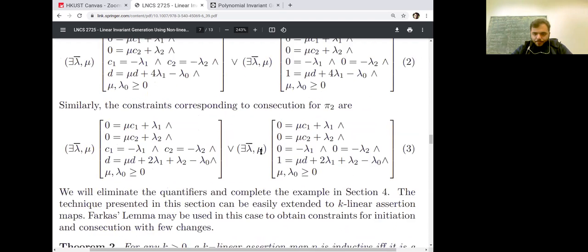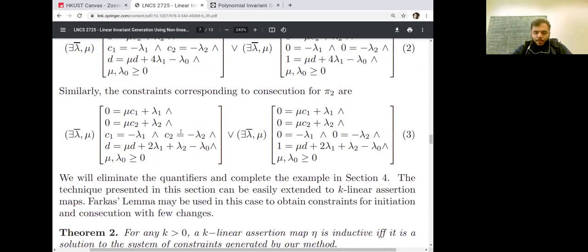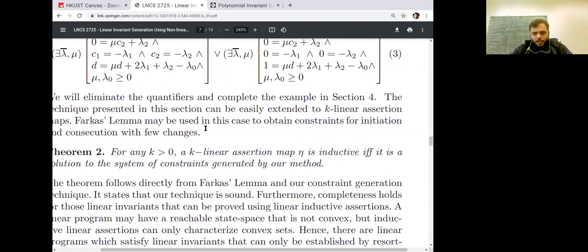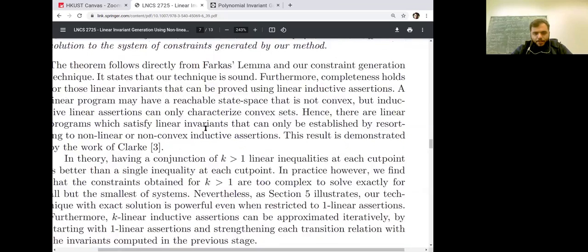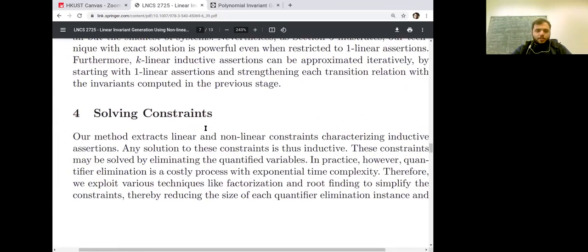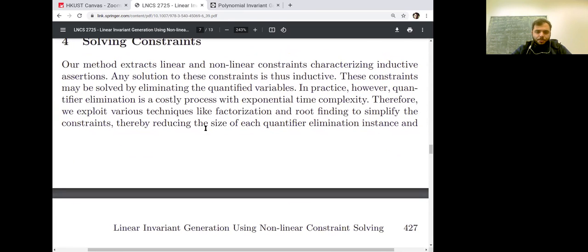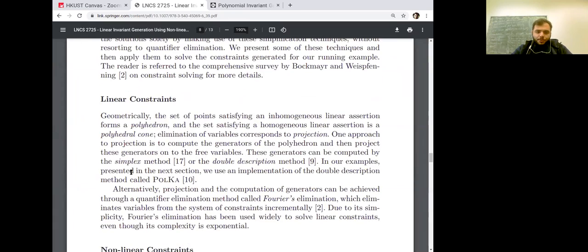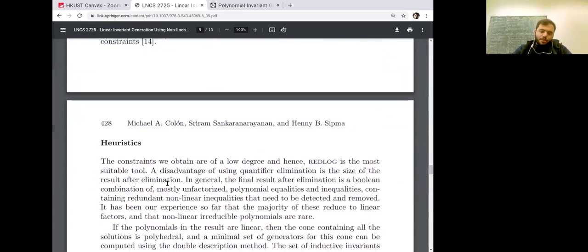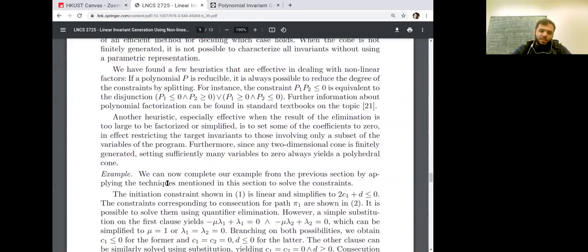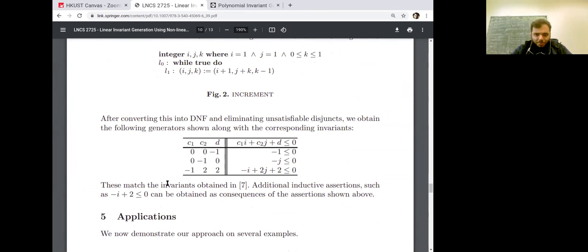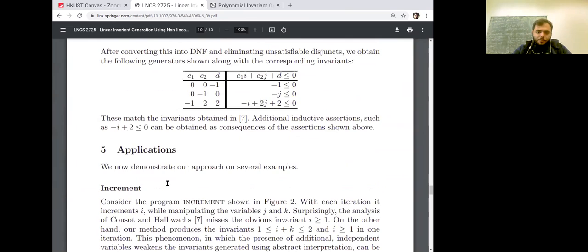And so basically, if you look at the paper, it gives you complete, end-to-end examples of how everything works. But the problem in the end is how you can solve these constraints. And there is no real answer to it because solving quadratic programming is NP hard. But this paper gives some heuristics, basically, that probably help in the real world. But there is no polynomial time algorithm here. Okay.